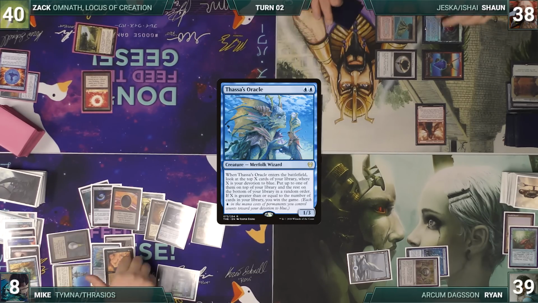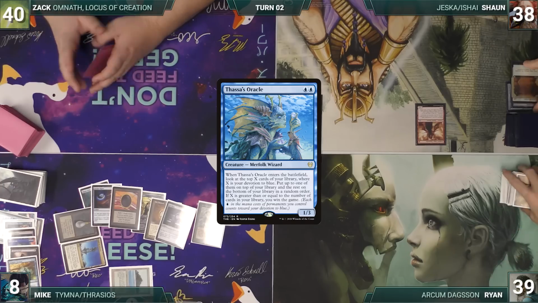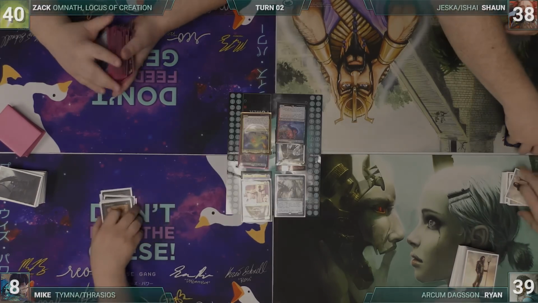He casts Silence. He casts Thassa's Oracle. It resolves, and with the trigger on the stack, Mike casts Tainted Pact. Tainted Pact resolves, and Mike exiles his library. Thassa's Oracle's trigger resolves, and Mike wins the game. Well, it should come as no surprise that was a pretty fast game. So let's do another, shall we?